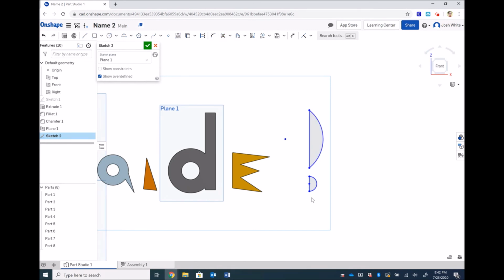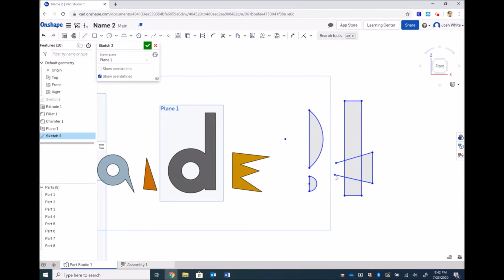When we think of revolve, think about a cylinder, like a Pringles can or a soda can, anything like that is something that you would revolve, or you would extrude a circle. Another way that we can do an exclamation point is with a rectangle, and we'll just draw some lines.